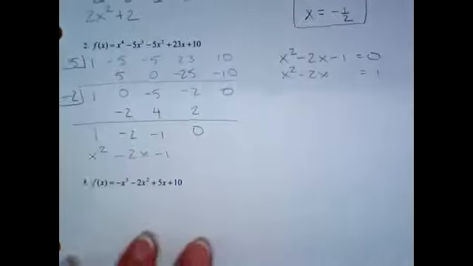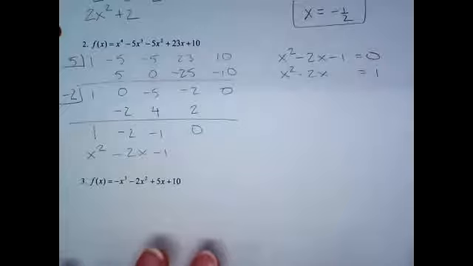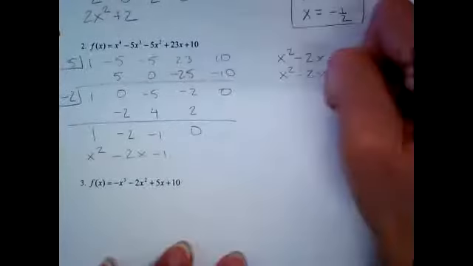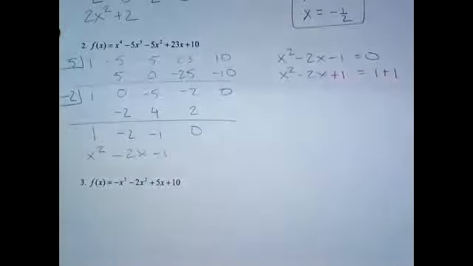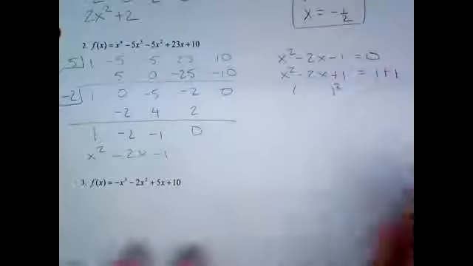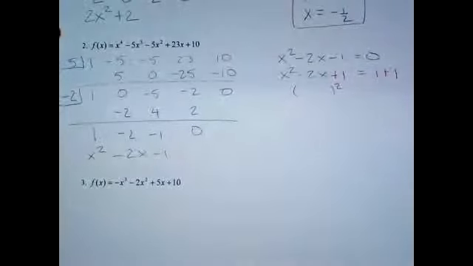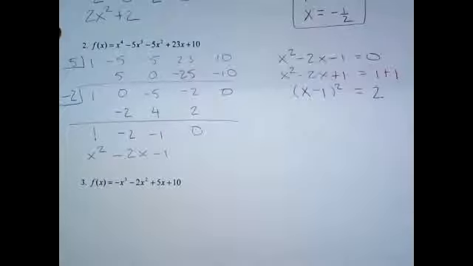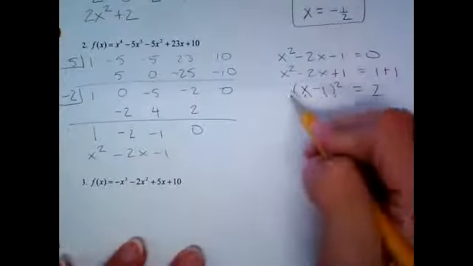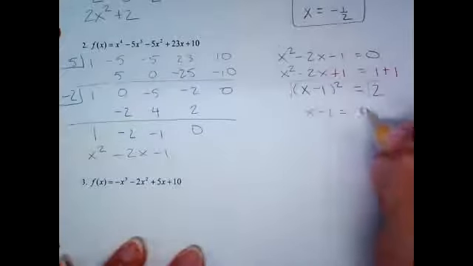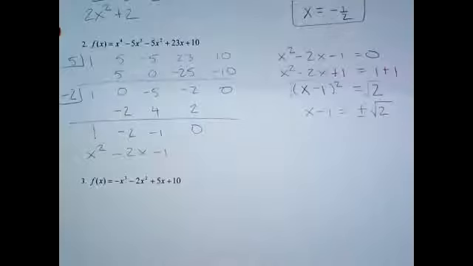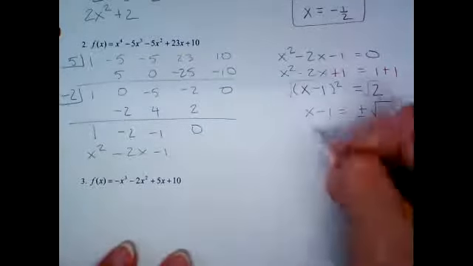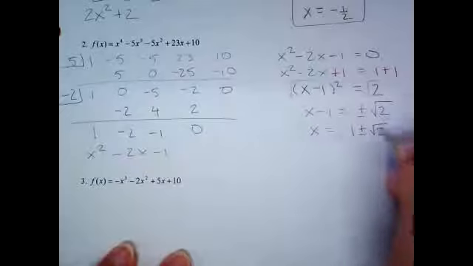So what would I add to both sides to complete the square? This one's kind of tricky. Yeah, it's not 2, it's 1. 1 is weird because 1 times 1 is 1, but we're going to add 1 to both sides. And what would go in the blank? Like what would be that something? Good, you got it. X minus 1 equals 1 plus 1 is 2. Square root, you're going to have x minus 1 equals plus and minus square root of 2. And then what's your last step? Add 1. So it is 1 plus and minus square root of 2.